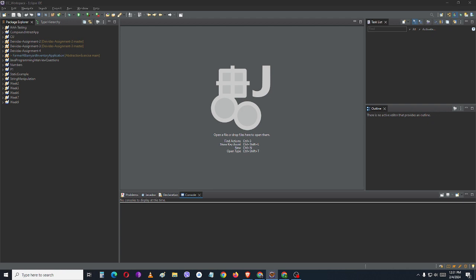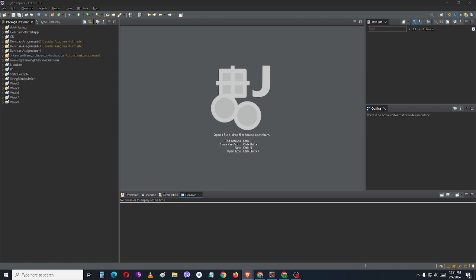Today we're gonna write a short program to check whether a string is a palindrome in Java. A palindrome is a string that is the same backwards or forwards. So AAA would be AAA backwards also.